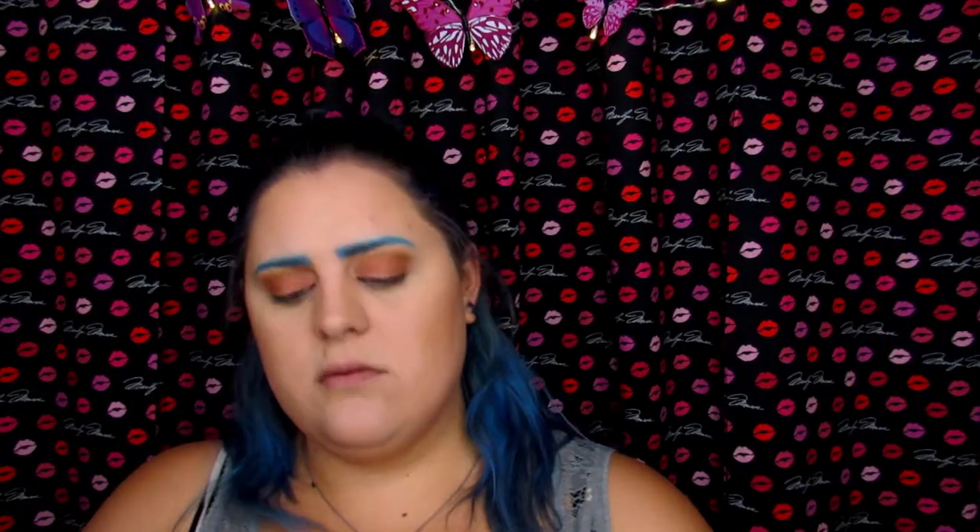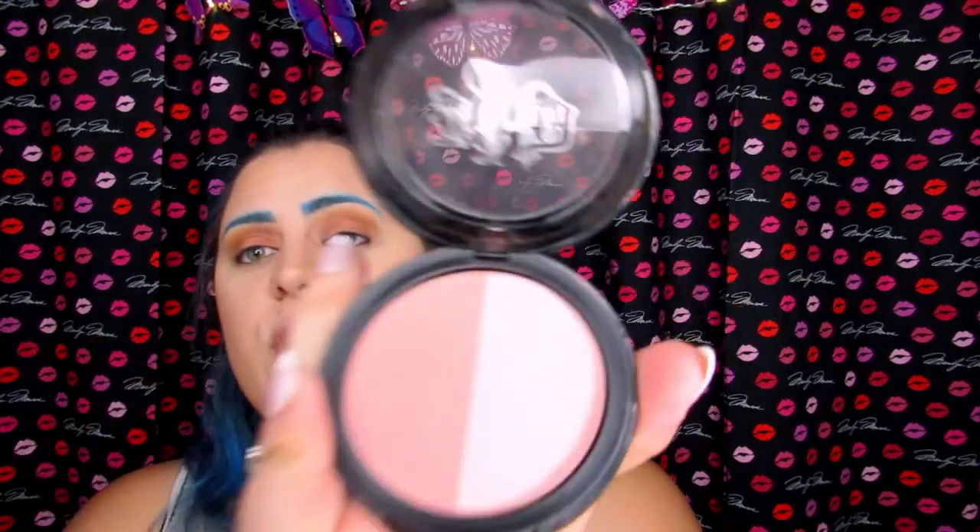I'm thinking I should have used my mermaid brushes for this look too — it would have been amazing. Now we are going to do some blush, and for that I'm using the Kat Von D Shade and Light Blush in Peef and Poe — I believe they're named after her sphinxes. It's a contouring blush palette — you have a light and a dark. You take the light and put it up here, then take the darker shade and blend it in — that just helps contour a little bit more. I always put blush on my nose and my chin.